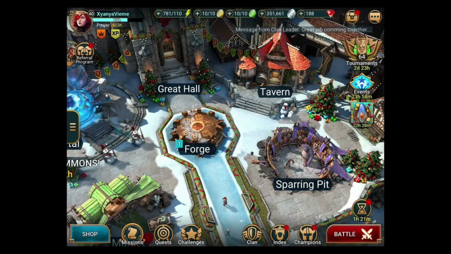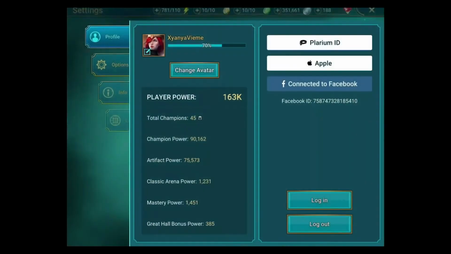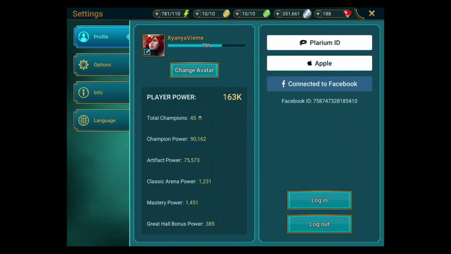And there you have it, folks. That is basically everything you could need to know about Raid Shadow Legends. And there you go. There's my player power, total champions, champion powers, artifact power, classic arena power, mastery power, and Great Hall bonus power. Shows you everything.